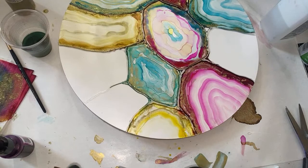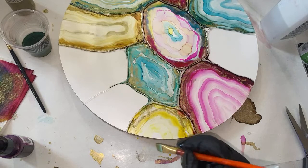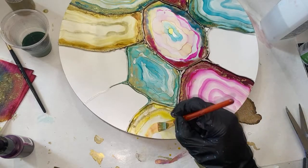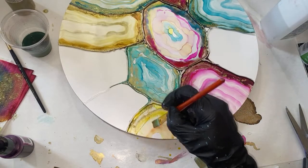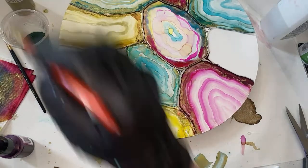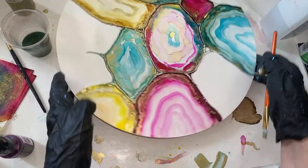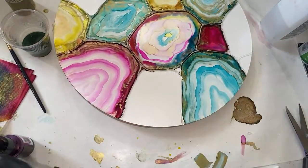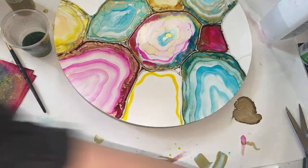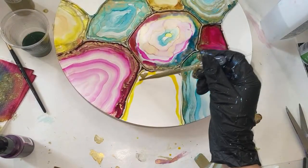Yellow is just so hard to work with. Maybe I'll just pick up some of the pink that's leaking in right here. Just make it an orange. That's fun. Sometimes you just gotta roll with the punches.